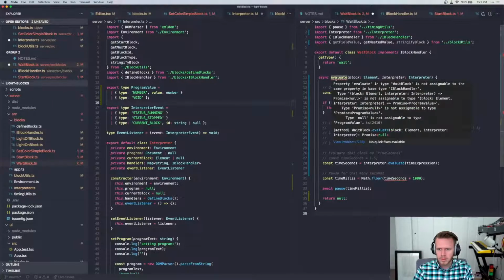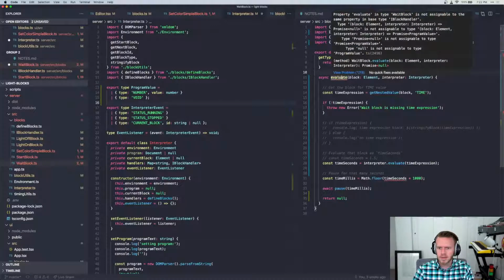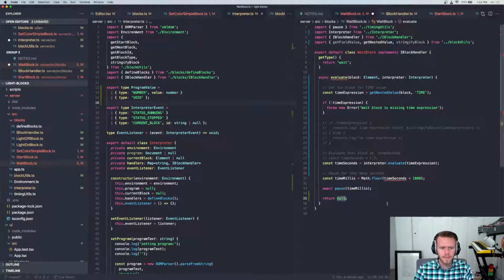So let's see. We need evaluate to return that, and I think we can say return type void.